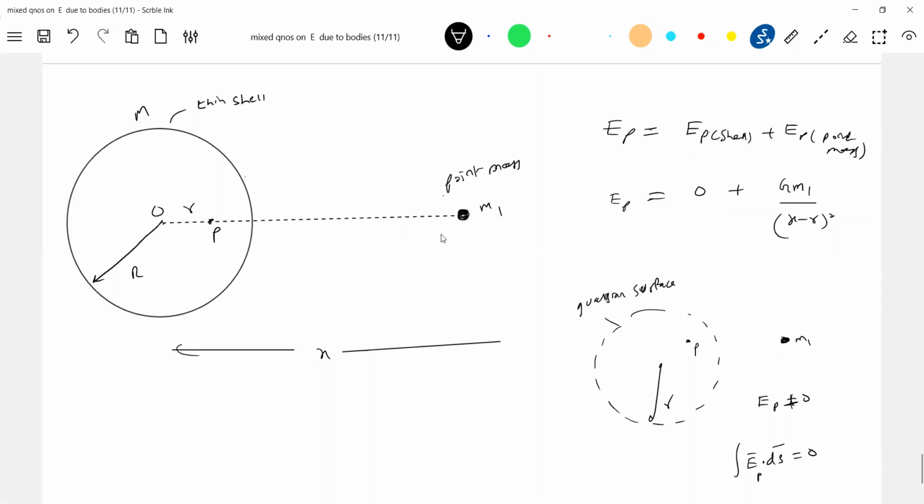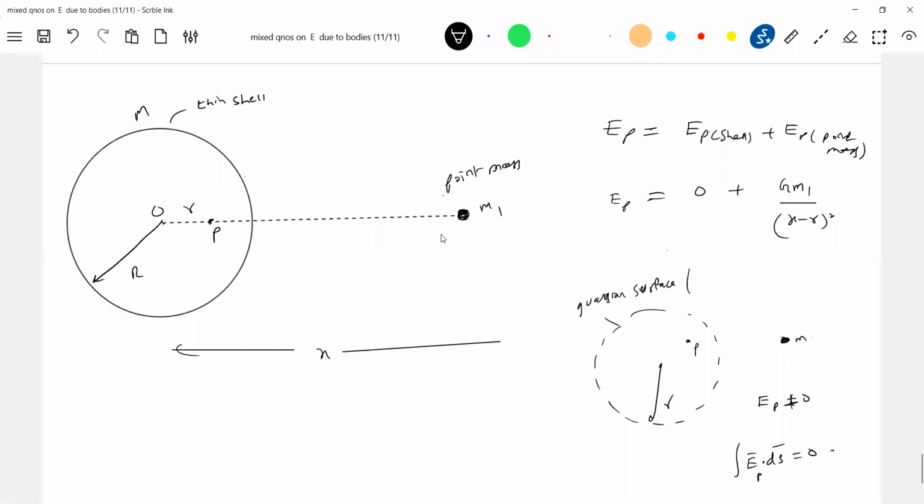Just logical thinking, nothing else there, no concept, nothing. What is the net mass enclosed? 0. So in the RHS, what will happen? 4 pi G into net mass enclosed, 0. Therefore the integral of E bar dot ds will be 0. But what is the field strength due to this particular point mass? It will be there. So what is the Gaussian surface? It's an imaginary diagram which you bring in to solve the problem. There's nothing called a physically existing Gaussian surface.